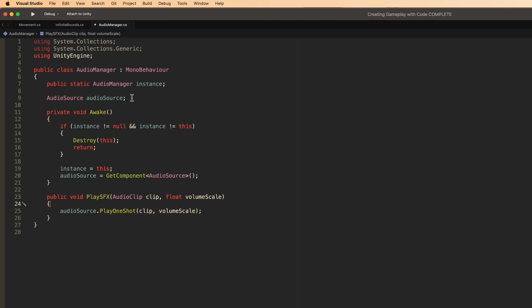If I had other scripts using the audio source directly, then there's no opportunity to put anything else in there in a single location. I have to go to every script and change how it works. Whereas if I want to put something else in here that changes how audio sources are played, I can do it just here in the one place that it's called and keep this private.